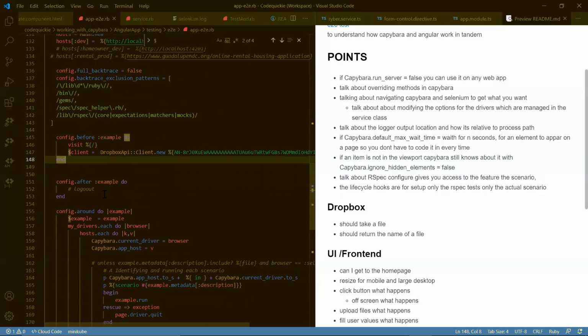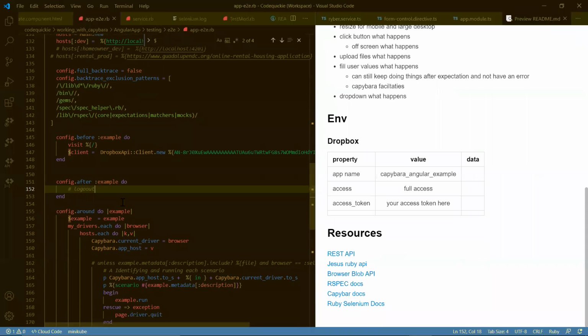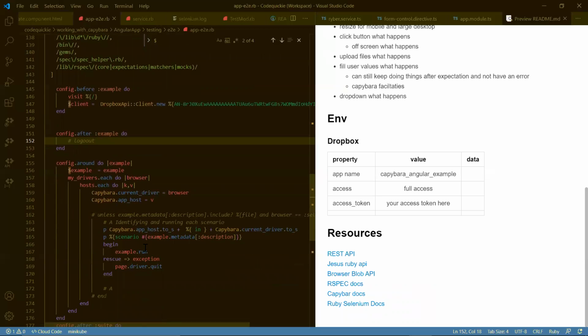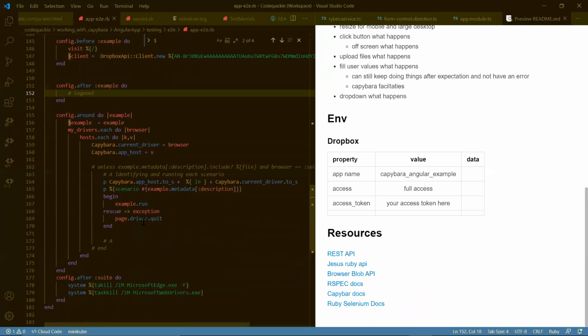And we also have an after lifecycle hook. Obviously more of this is going to be in the resources. So after, we can log out and do some cleanup, such as database cleanup, so we could prepare the environment for the new test. And what's interesting here is that we're going through each example. That's what each scenario is, where it's going to be a scenario or it.